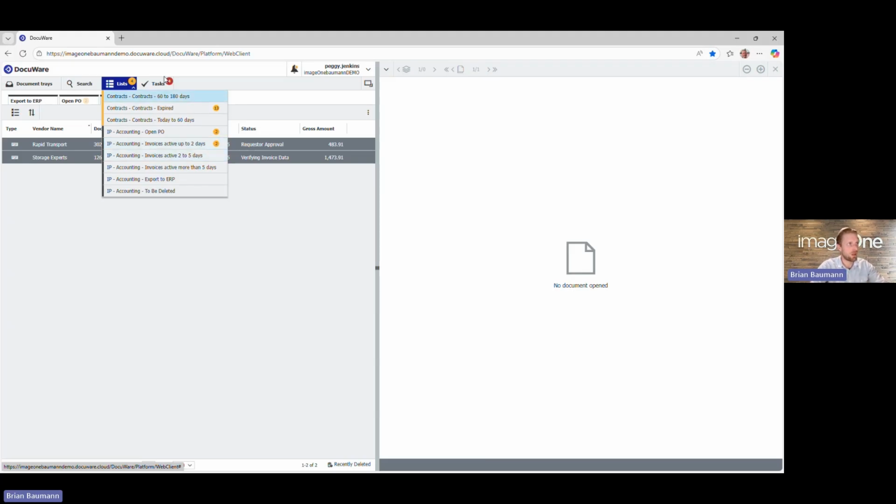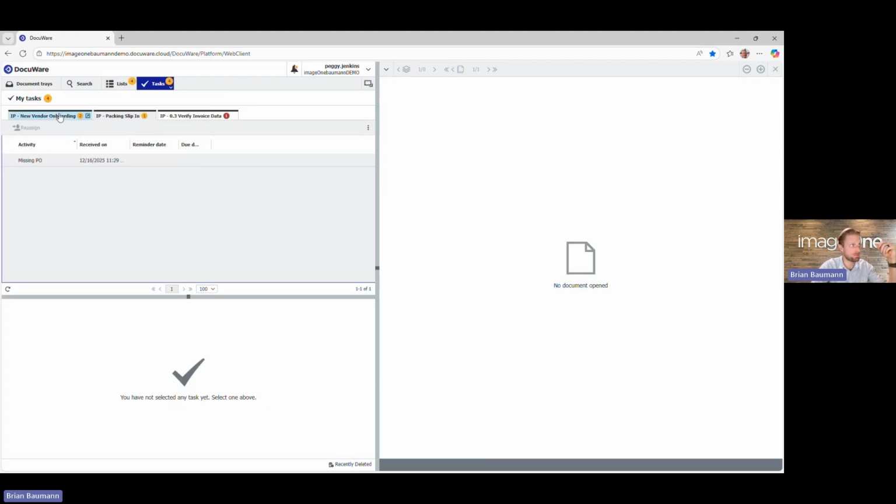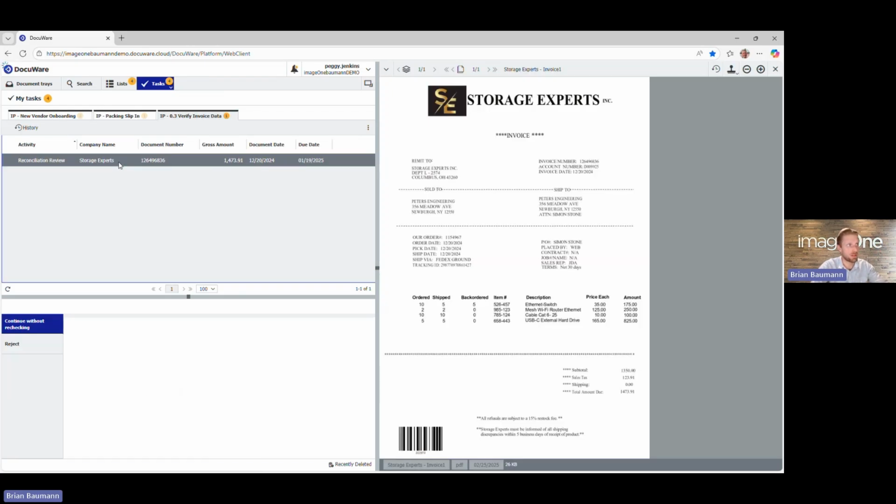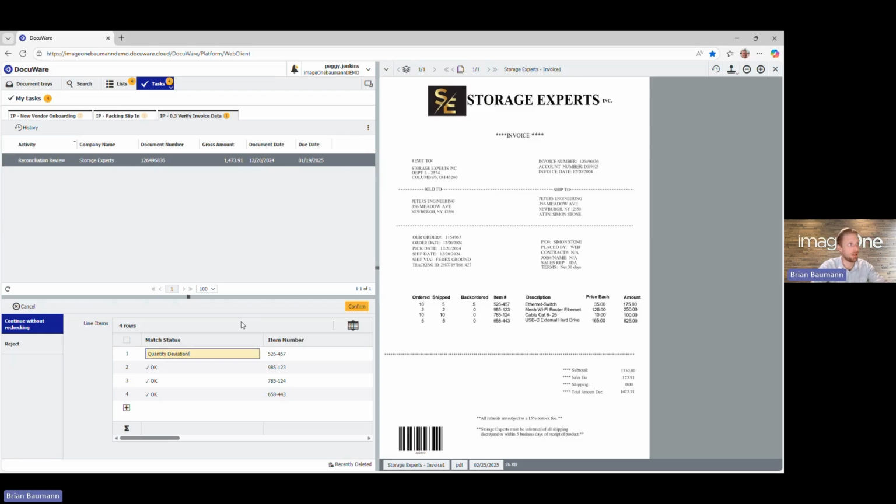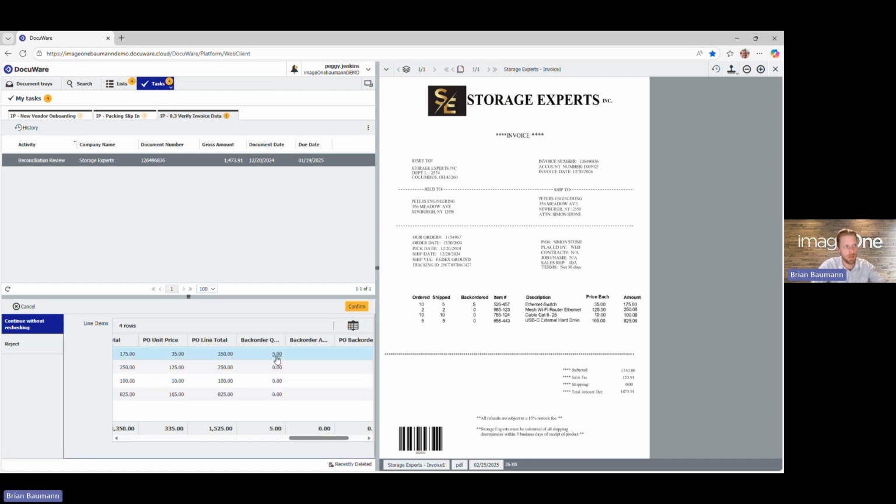So the second piece here is going to be the tasks, and these are the pieces that are associated with a workflow. So decisions that actually need to be made on this. And a couple different things happened here. One, this storage expert's invoice that had this line item detail kicked it off into a step and said, hey, there's some reconciliation that needs to be done here. And it shows instantly, hey, there's a quantity deviation that is wrong with this invoice. So if I scroll over here, I can see instantly, okay, yep, there's a back ordered quantity on here. And you can see right on the invoice over here as well. Yes, there's a back ordered quantity. That's perfect. Okay, no problem. I'm going to be expecting another invoice in.